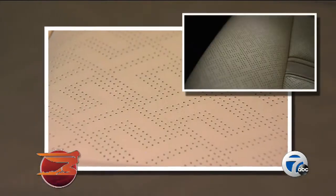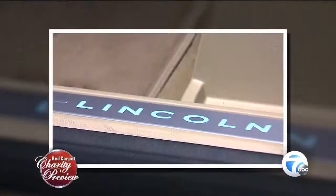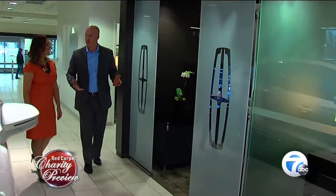If you're going for an ultra-luxurious ride, you want it to be a treat for the senses, your senses. And that's where the Lincoln Black Label Studio comes in. Black Label is all about showcasing the three pillars of Lincoln: quality, personal service, and design. Paul Buchek is the Lincoln Black Label Operations Manager, and recently he let me take over the Black Label Studio at the Hines Park Lincoln dealership in Plymouth. This is where a client comes to get fully immersed in Black Label.